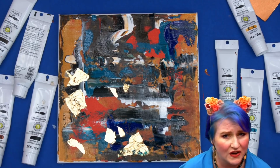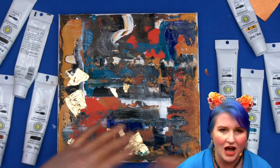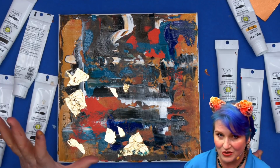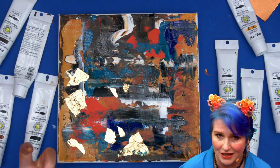It's gorgeous, it's fun, it's easy, it's beginner friendly. You can use the colors you have, but I highly recommend doing neutrals, especially for these first few, because they're going to be really successful for you.